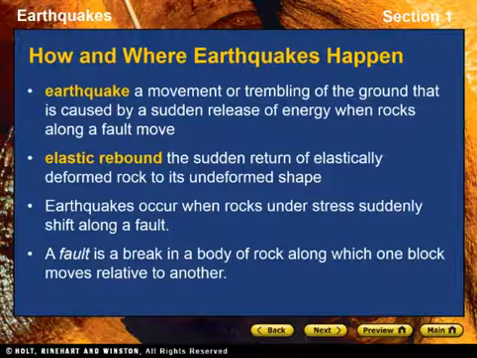Last chapter, we painted this picture of tectonic plates moving gradually all over the world constantly. And they do. However, the rock on top of them, if they're locked against another piece of rock, the rocks won't move. And so what's going to happen is they're going to have stress built up in them as the plate tectonics underneath the rocks move. It causes the shape of the rocks to change.